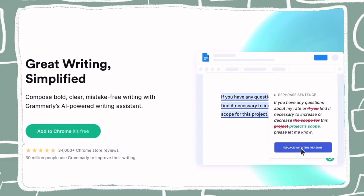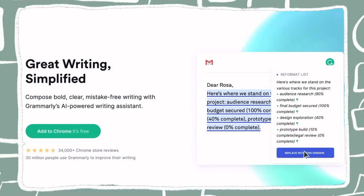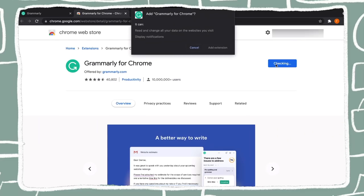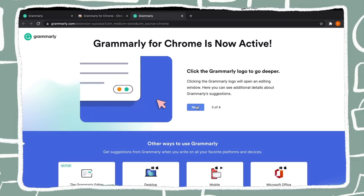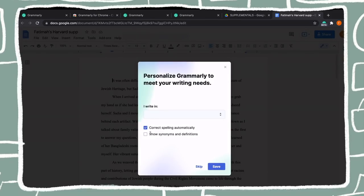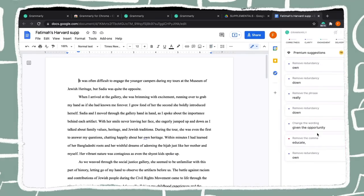One of my personal favorite investments is Grammarly. Grammarly is an investment that every student needs to make, especially if you're a college student. It's a digital writing assistant and an all-in-one writing tool that improves your productivity and saves you time when you have multiple assignments to complete. It's extremely flexible, free to download, and easy to integrate into your everyday online life as a browser extension through Chrome, Safari, Firefox, etc. The browser extension literally solves all your problems — if you work on Google Docs, it transfers all those tools right there on the doc, offering synonyms and helping improve your writing and grammar.